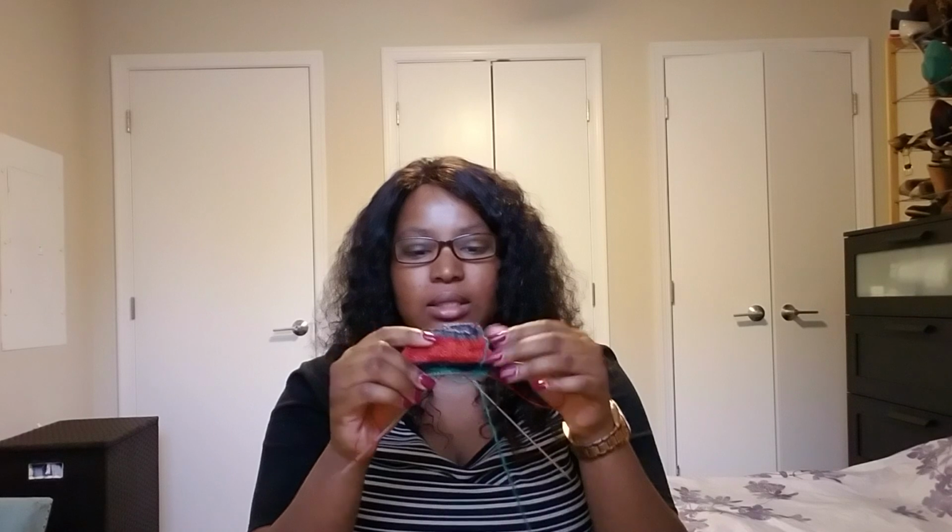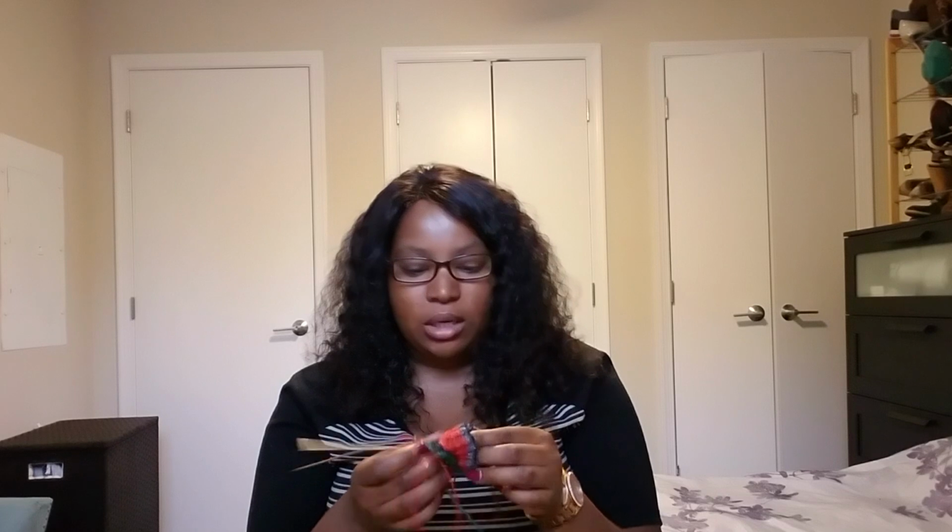The next work in progress is also new. I told you guys I was going to start this last week, and I definitely did. This is another project that I had to rip out and start over. This is the Espresso Shot Shortie socks, and I initially started on size 1 needles with 60 stitches, and at the gauge I was getting of 6 stitches per inch, I should have been between 50 and 52. So I went down to a size 0 to see if I could get a little bit denser gauge, and I also reduced the stitch count. So we'll see how this goes. I may end up having to rip it out again, which I'm okay with. I would rather begin to knit a sock than to knit a gauge swatch and have that just be useless.